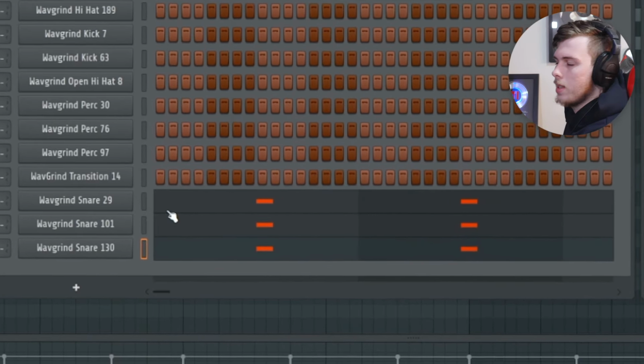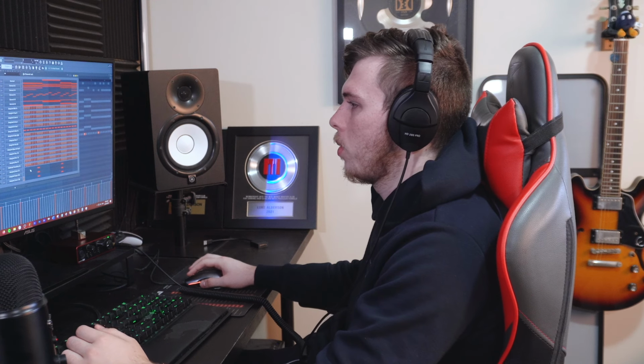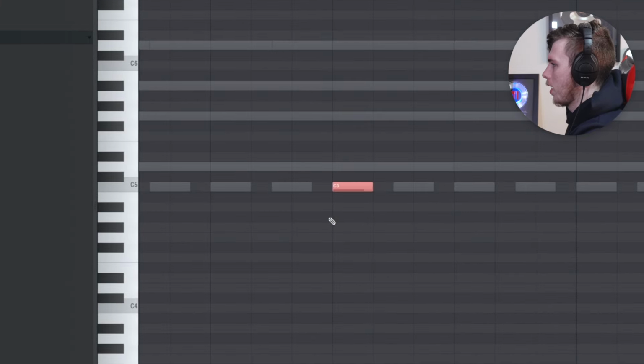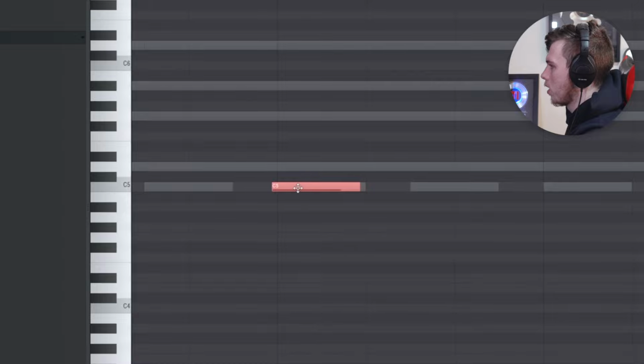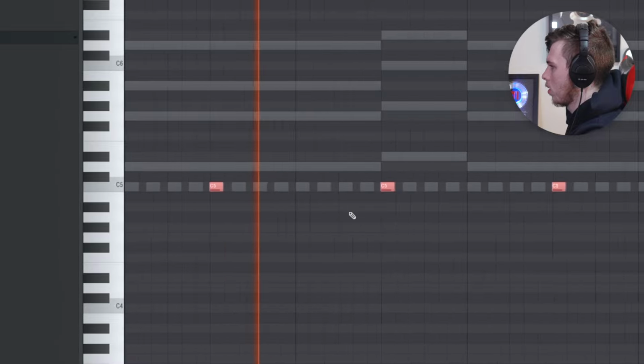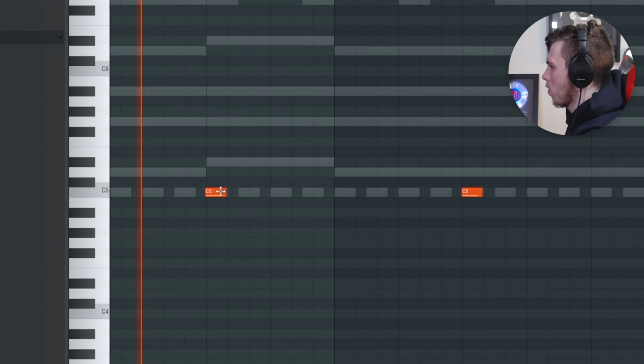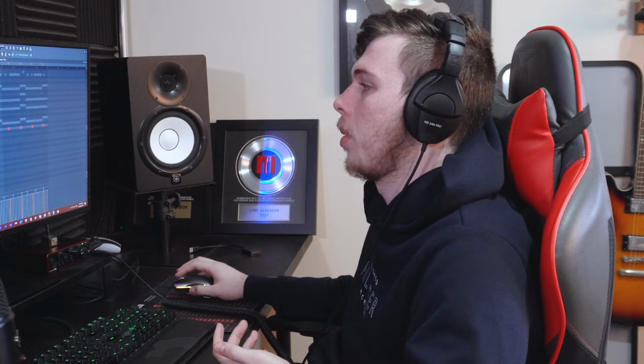So you can see I've layered these snares on top of each other. What I'm going to do is make them off-grid. For example, this snare here. I'm going to click Ctrl A, hold Alt and move it slightly backwards. There's no real rule when doing this. I just grab them randomly at random times, and it makes it sound so much more realistic.